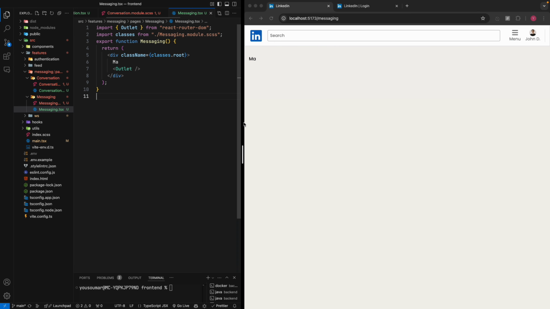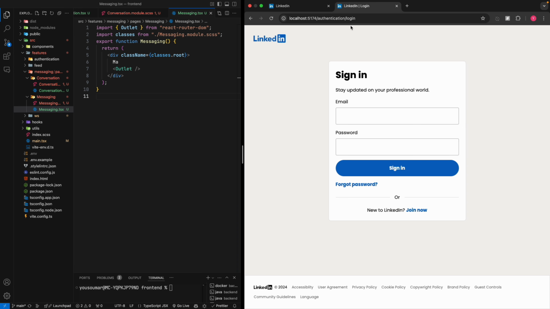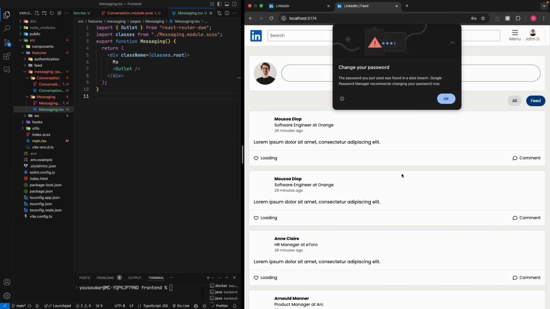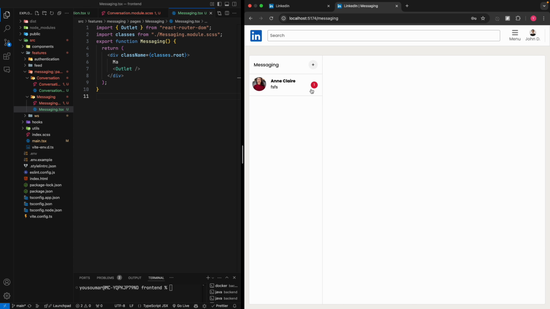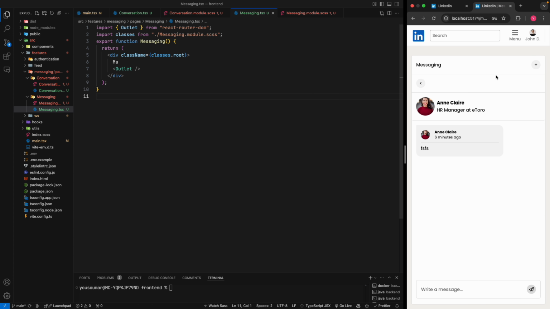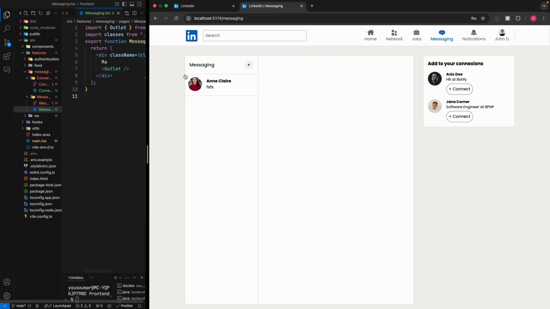And if we look at the final design once more, I'm actually going to log in as Jando as well. So if we look at the final design here, I'm going to go to the messaging. So I'm going to come back. So that's what we have on mobile. So at the top we have the header, and then we have a conversation list. So that's actually the conversation list.